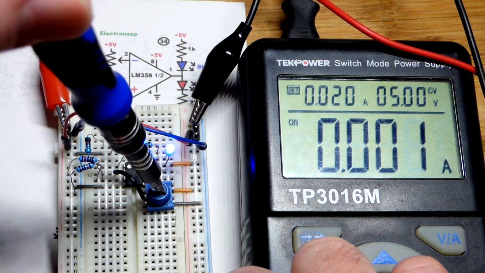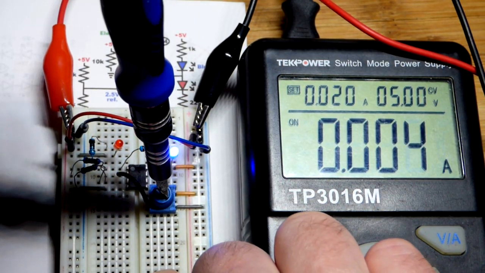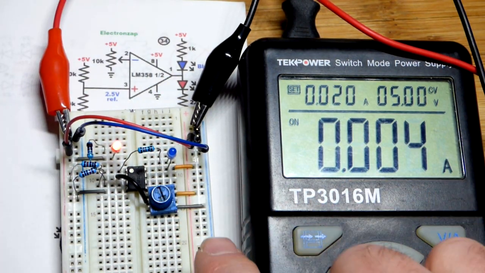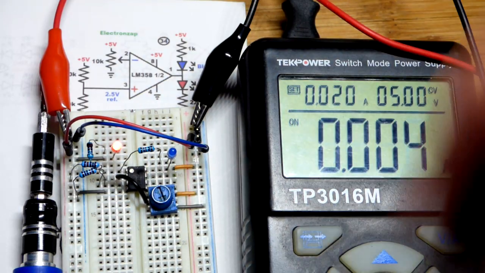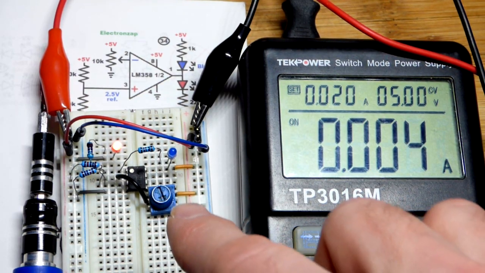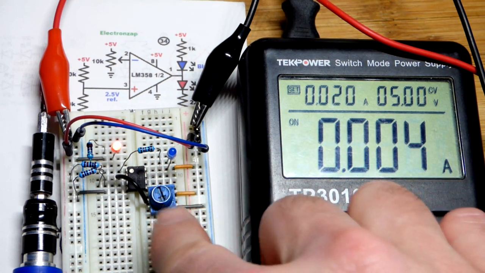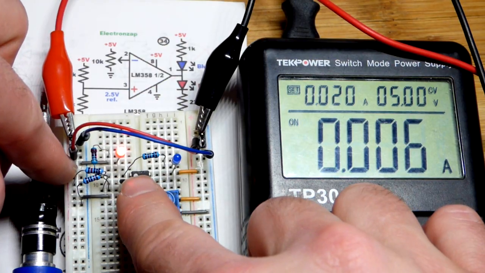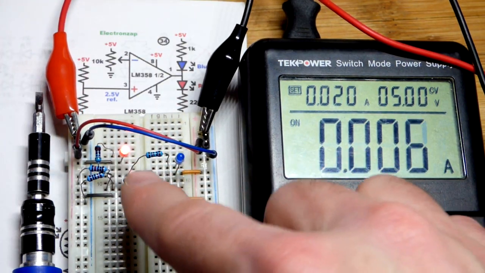I'm going to turn the trim pot to the negative supply. Main thing is halfway point. That's the voltage we set. We can use different value resistors to adjust where the actual voltage is. Then you would use something else, a variable resistor that maybe its resistance changes with light plus a fixed value resistor right there. A light dependent resistor and a fixed resistor to change the voltage based on a light level. You put the light dependent resistor on the upper or lower side depending on how you want it to respond to light. But here we're just using a trim pot to simulate that. We're more than halfway towards the negative supply right there. Low, and again the red LED is coming from the negative supply right there as far as the output is concerned.